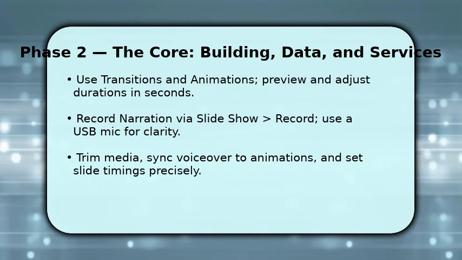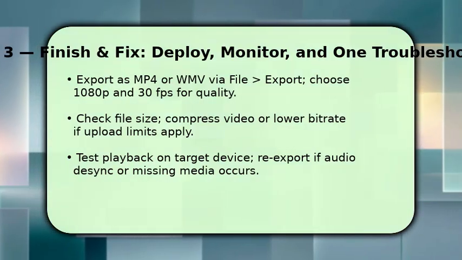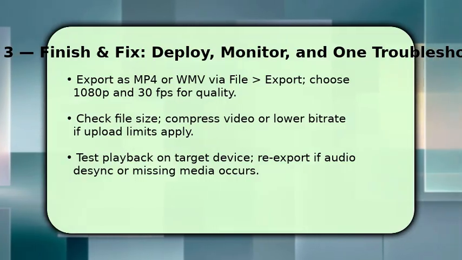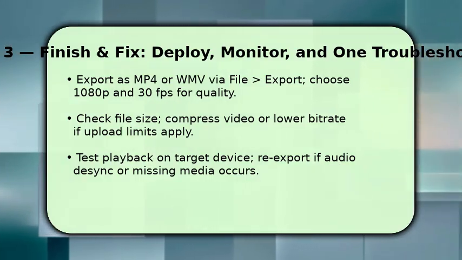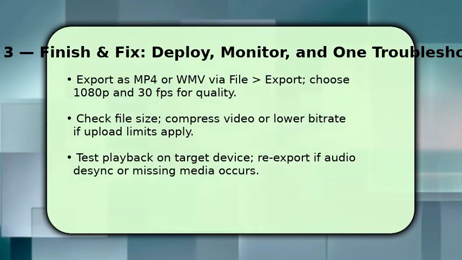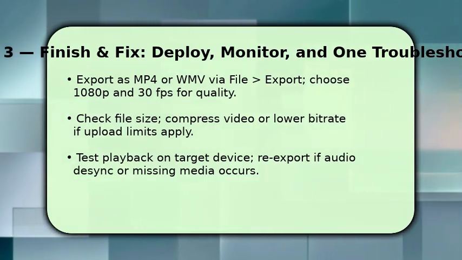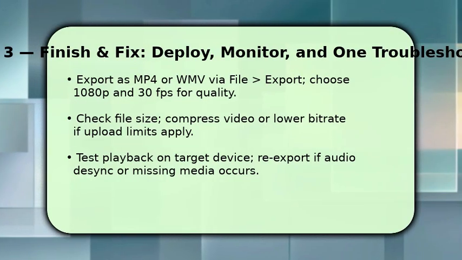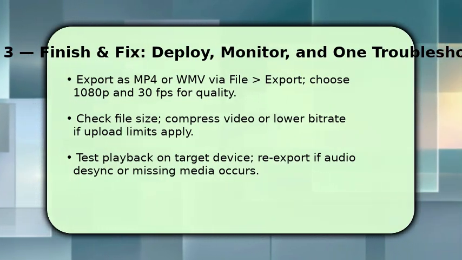Finish by exporting. File, Export, Create a Video, pick MP4, 1080p and 30 fps for a good balance of quality and size. Let PowerPoint render. This can take time, so be patient. After export, play the file on the device you plan to use and confirm audio sync and visual fidelity.